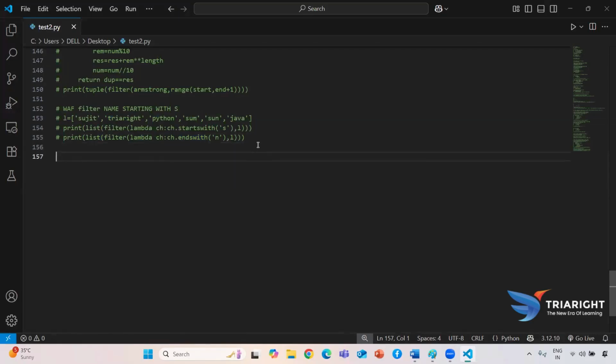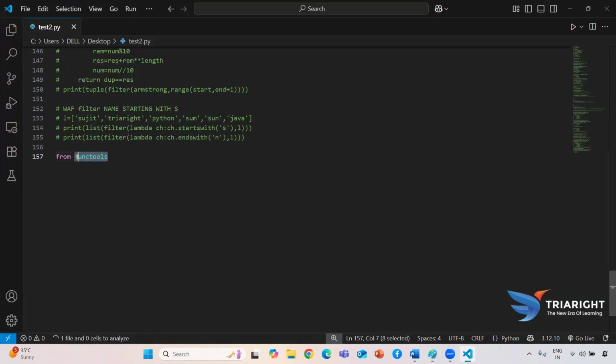Okay, so guys, the syntax for map and filter is different from reduce, because to use reduce we first need to import something. After we import it, only then can we use it. To use our reduce function, first we need to import reduce from our functools module.